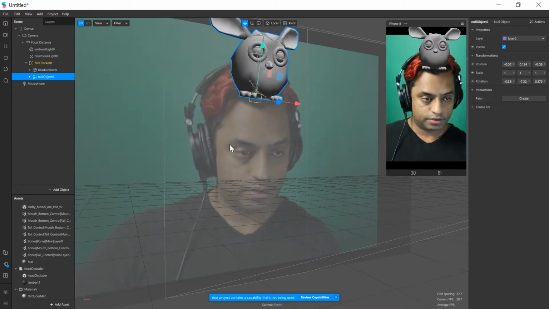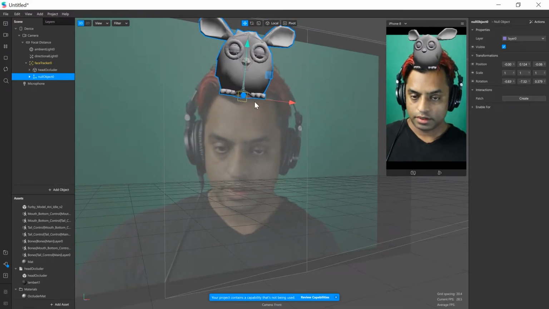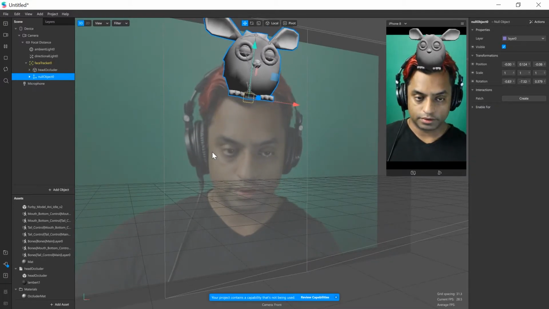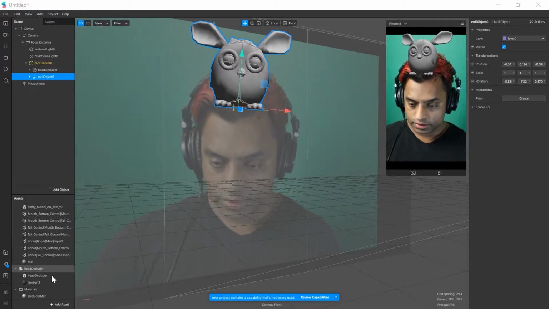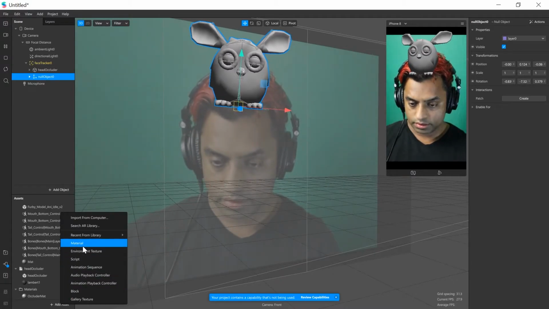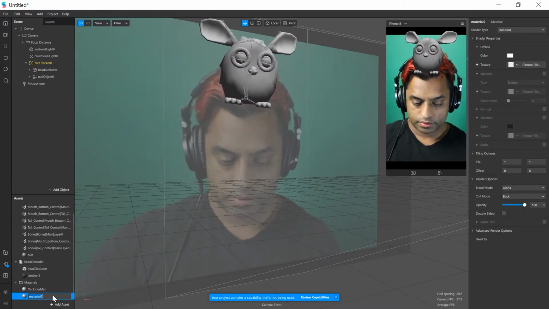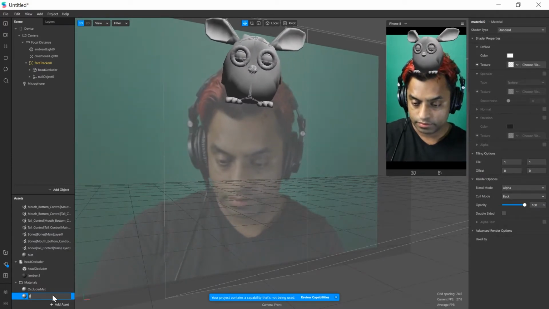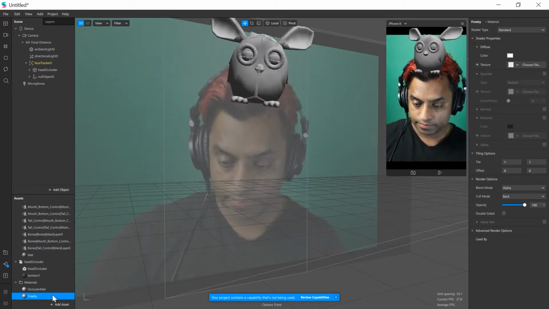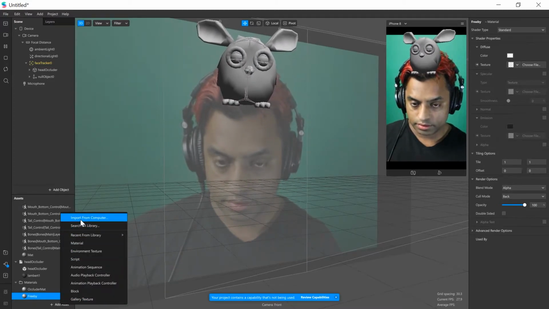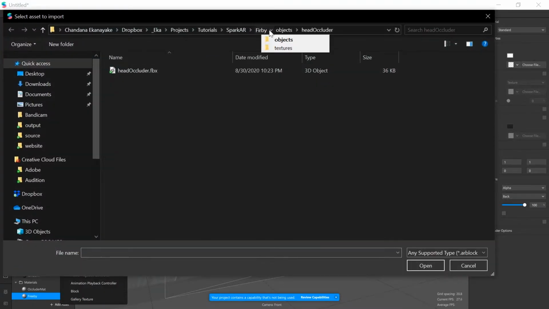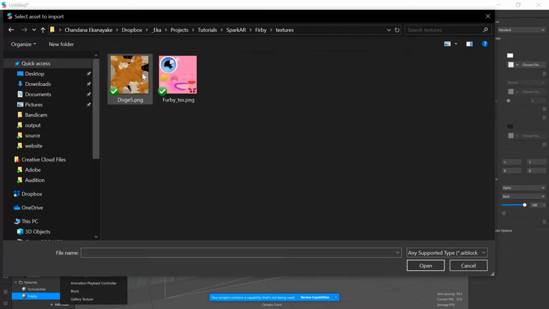All right, what's next? Now we're going to put a material on the Furby so it doesn't look like default gray. All right, so let's add another material. We'll call it Furby. And we're going to import in Furby's texture.